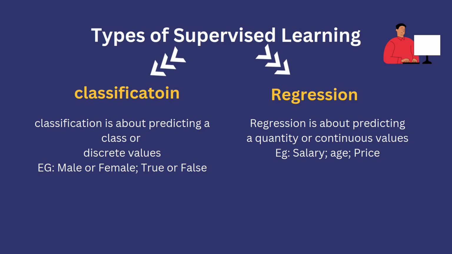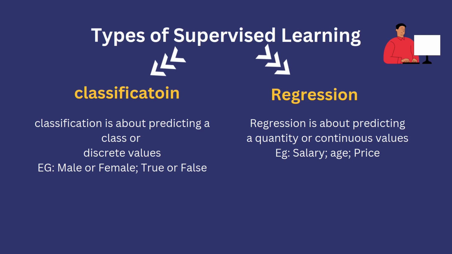Supervised learning is further classified into classification and regression. You can see what is meant by classification and regression in the slide. Classification is about predicting a class or discrete value. The previous project video we have seen is about predicting whether a person has diabetes or not. So that is a classification problem. But in the case of regression, we want to predict a continuous value, a number or quantity. In this project, we want to predict the house price. This is not some kind of classification. So house price prediction is a regression problem.